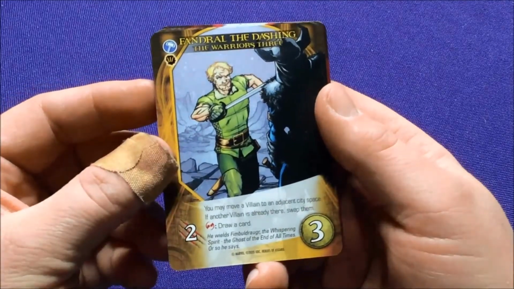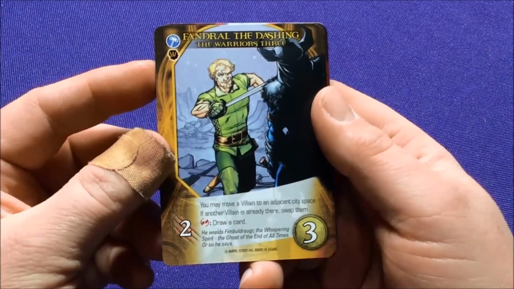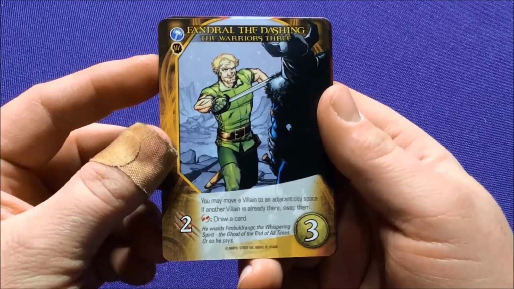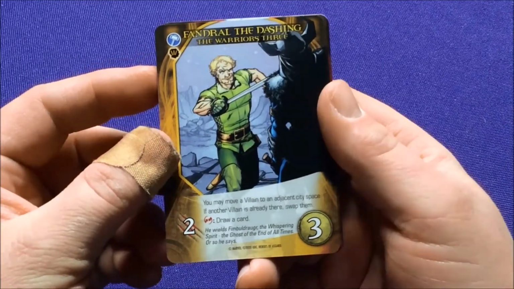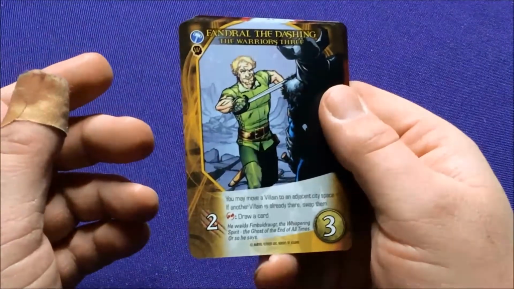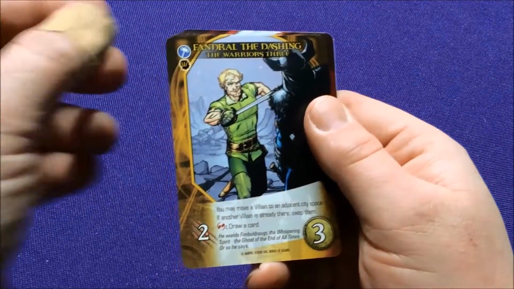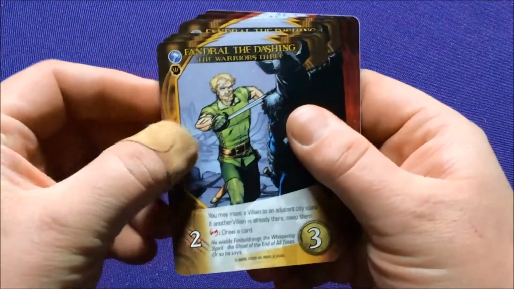So we have Fandral the Dashing. It says you may move a villain to an adjacent city space. If another villain is there, swap them. If you have a covert, you get to draw a card. So he gets to move guys around, which would work well with Valkyrie and her Conqueror ability. You can move some guys around.